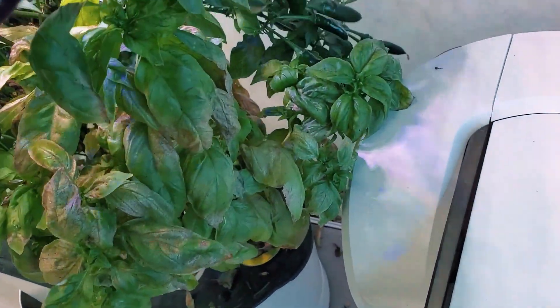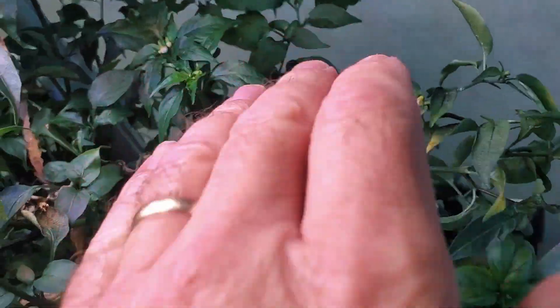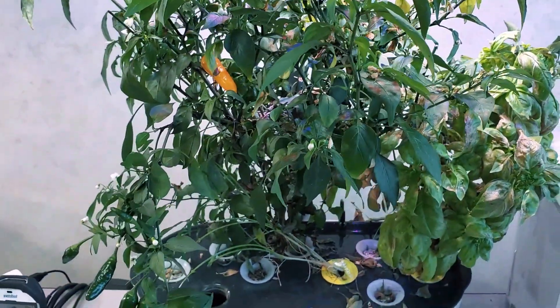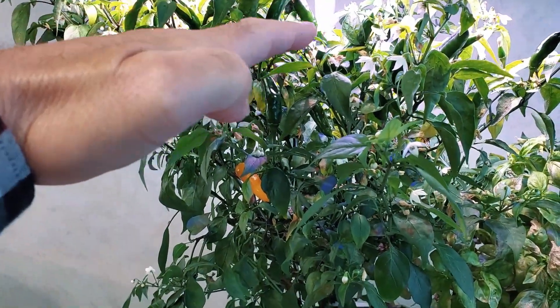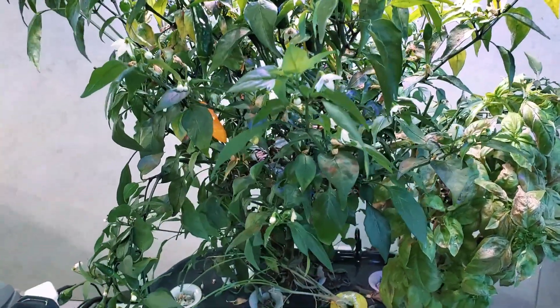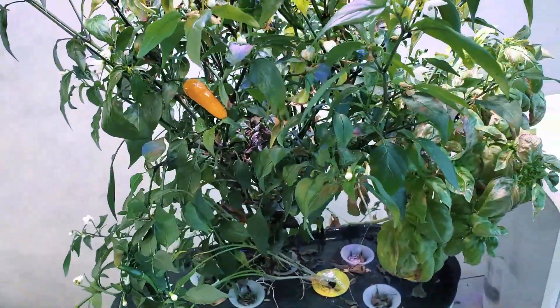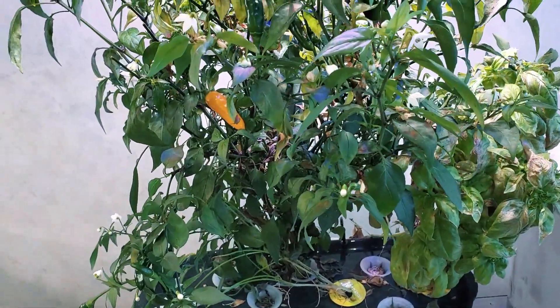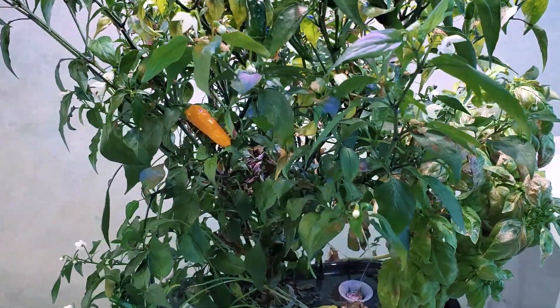There are pods on the backside of the plant - just lots of those. I like the Thai variety for a few reasons. The overall height of the plant is fairly conducive to being able to grow in a small hydroponic unit, and they're perfect for stir fries, sandwiches, and salads. Some people do not care to eat super hot peppers fresh, and this is a nice heat level for a lot of individuals.